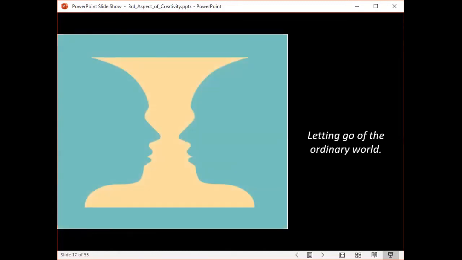So let's take a look at this image. How many of you can see a silhouette of two faces? Go ahead and type in yes. Okay, those are in blue if you can't. How many of you can see the image of like a vase or a candle holder in the center of the screen? Say yes for that. Okay. So notice that you can shift perspective, right? If you stare at the image, you can shift from focusing on the faces or focusing on the vase. I mean, that's something you are doing. You're letting go of one perception in order to access a different one.